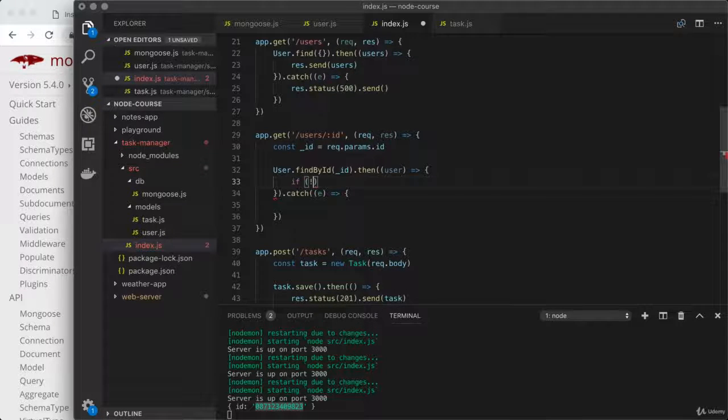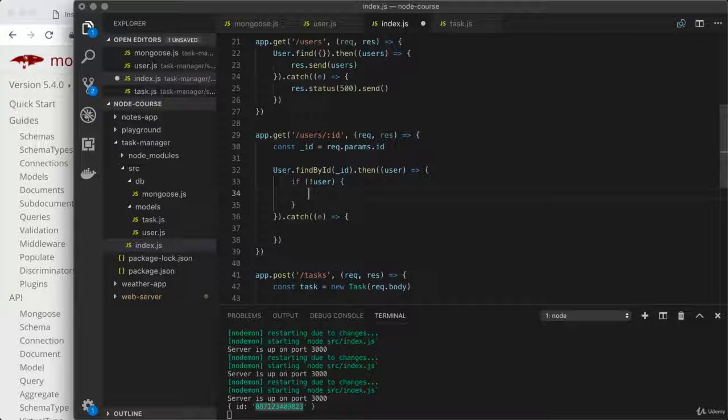If there is no user, we'll go ahead and run some code. I'm using return to stop the function execution, though I could always use an else clause to do something similar. And right here, what are we going to do? We're going to send back a 404 saying the user was not found. So that would be response.status, setting it equal to 404, then .send. Perfect. Now, if our actual catch function runs, we'll do something similar to what we did up above, response.status 500, and using send to send that back.